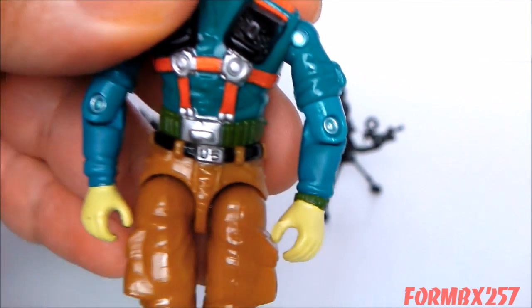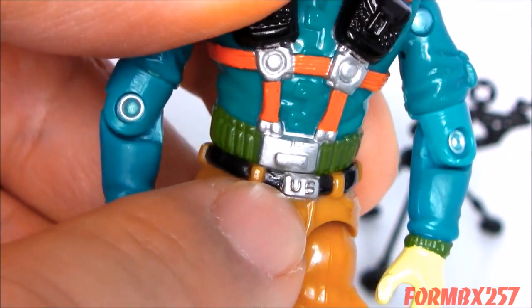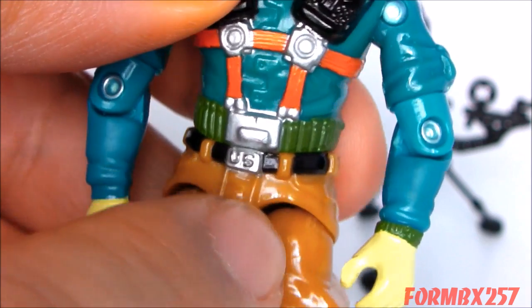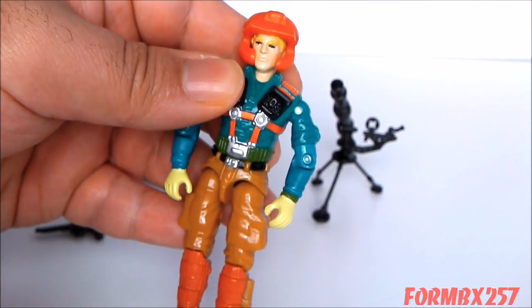He does have a very interesting little U.S. emblem buckle there. I'm pretty sure that that's more like a Civil War type thing rather than a modern era uniform thing, but again, you can correct me if I'm wrong on that.